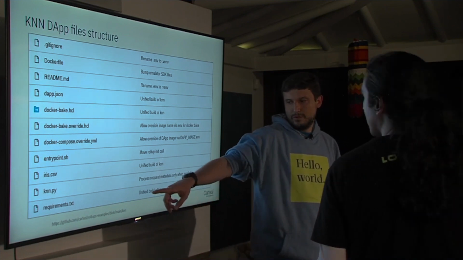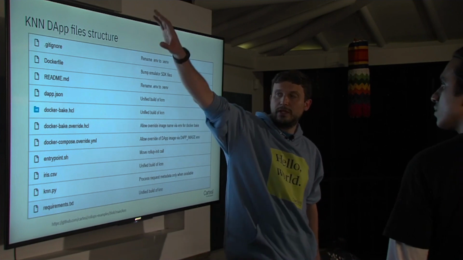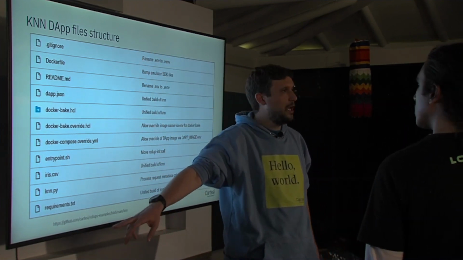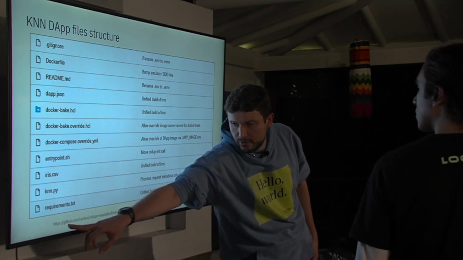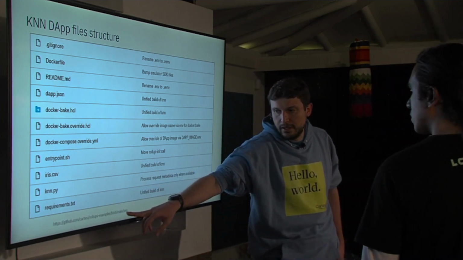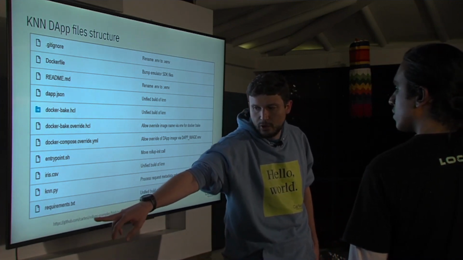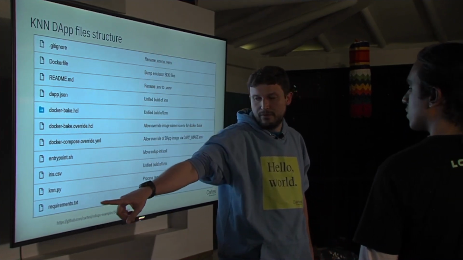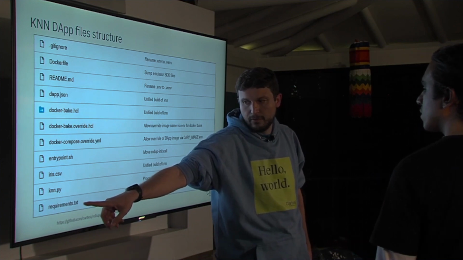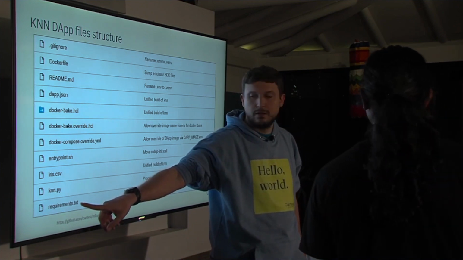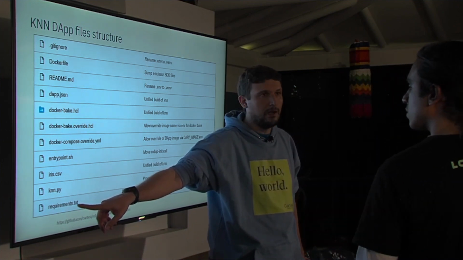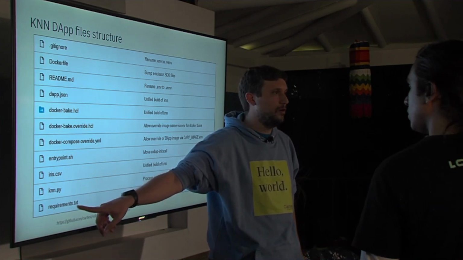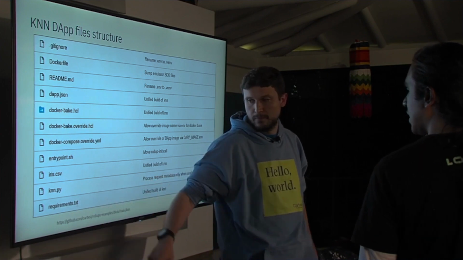If you take a look at this file structure from his application, and if you're curious, you can check this repo. It's the KNN1 inside the rollups examples on Cartesi's GitHub. In here you have a very familiar file when you're developing Python, which is a requirements.txt. If you put a library in here, the framework will have it available inside the Cartesi machine for your usage.